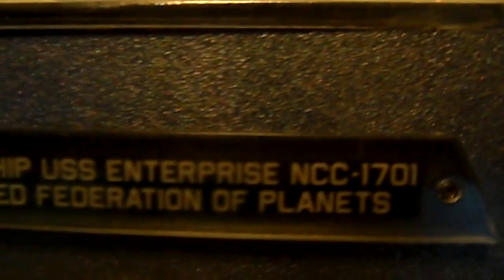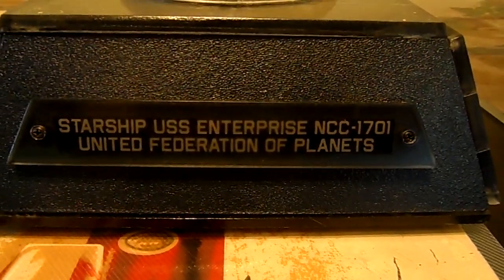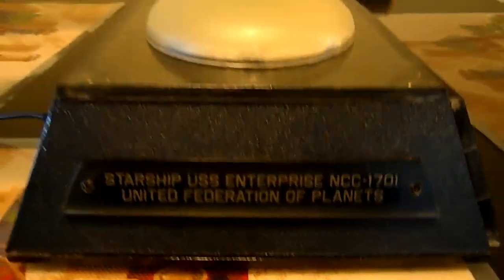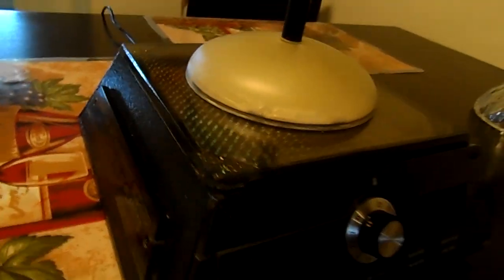And as I back away from this, let's run along the side here. You can see what this actually is. There we go. Starship USS Enterprise NCC 1701, United Federation of Planets. You notice the top of this, you've got rainbow tape. Everything on this gives it a very 70s look.